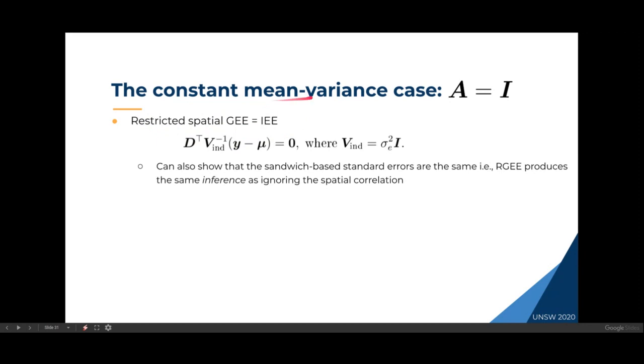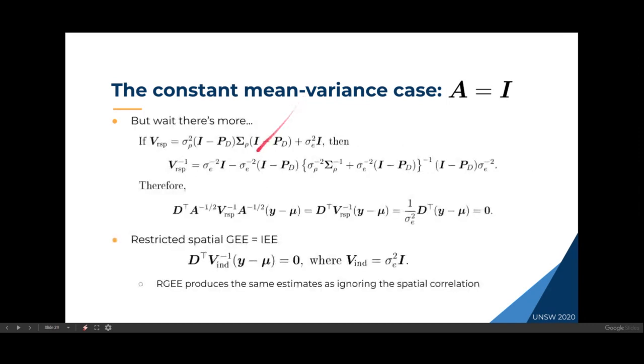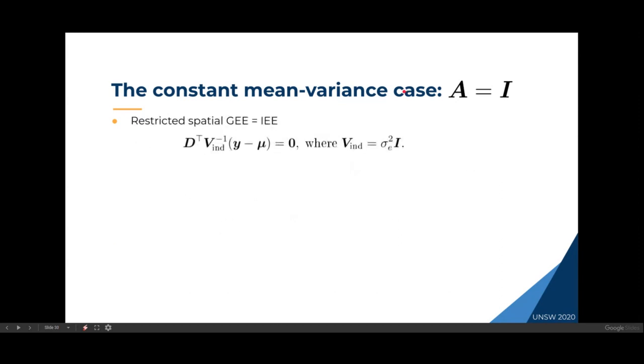Of course, the constant mean-variance case is a very special case, in the sense that when people typically think about constant variance, they're thinking about linear models or Gaussian data or normally distributed continuous data, whereby you have an identity link and you assume the variance is constant as a function of the mean. Note, however, that in all this derivation, we don't require an identity link. The only thing we assume is constant variance. We don't have to assume anything about the link function. The link function can be whatever you want it to be.